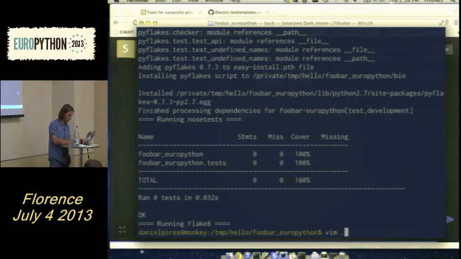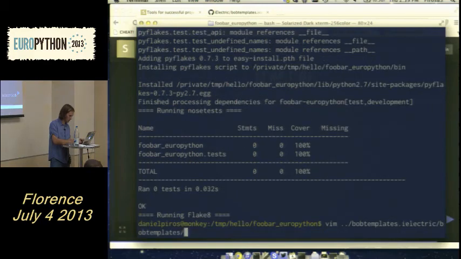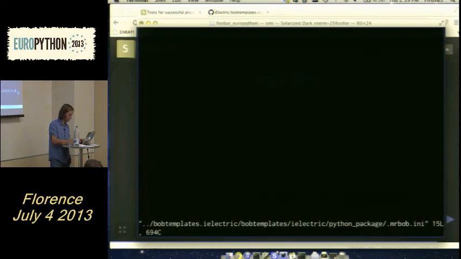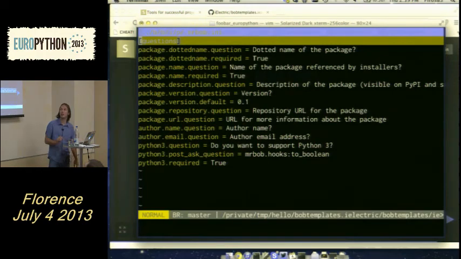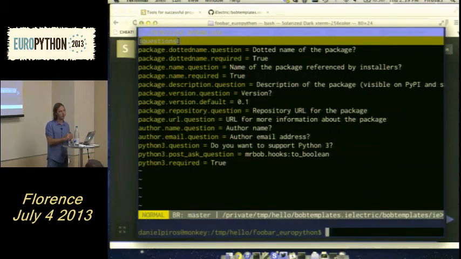So let me show you quickly how the questions look. Basically it's as simple as this. You just say a name, which is not important what you give, it's just an identifier, and then the question, is it required, what's the default value, and so on. And then in the template you just say, I don't know, setup.cfg.bob, and it will know that when it renders, it will put all those variables inside that package, and you can render that stuff in your file.